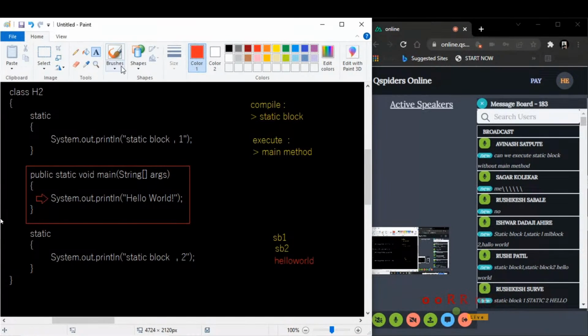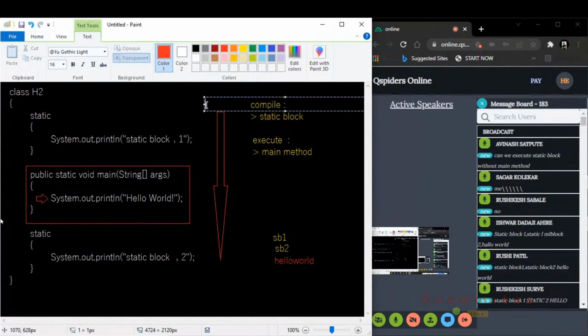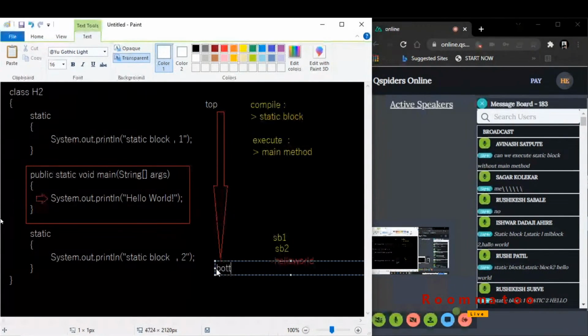Now, sir, how do you know that this static block will get executed first, not this one? I will tell you one very simple thing. If we have more than one static block in the program, then all the static blocks will be executed in top to bottom order of the class.